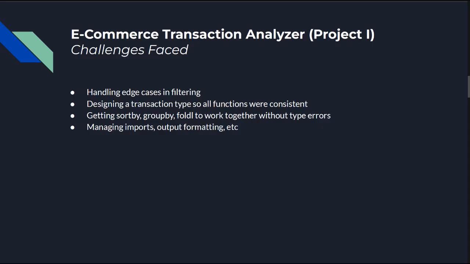And of course, we had issues with imports and formatting, making sure we had the right modules loaded, otherwise the compiler throws errors, and then tweaking the printf output so that the table looks tidy. And overall, the project was really good to give us a clear understanding of how Haskell uses pipelines, ordering, and higher-order functions to produce logical results. And moving on to project 2, my teammate here will take over.